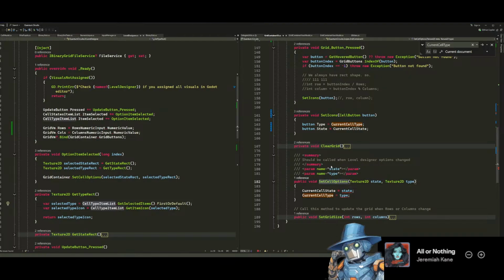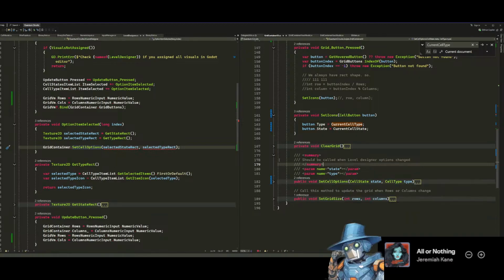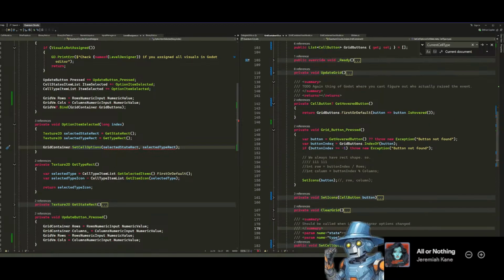Set cell options. It sets these guys. So I remove the texture 2D from this place.